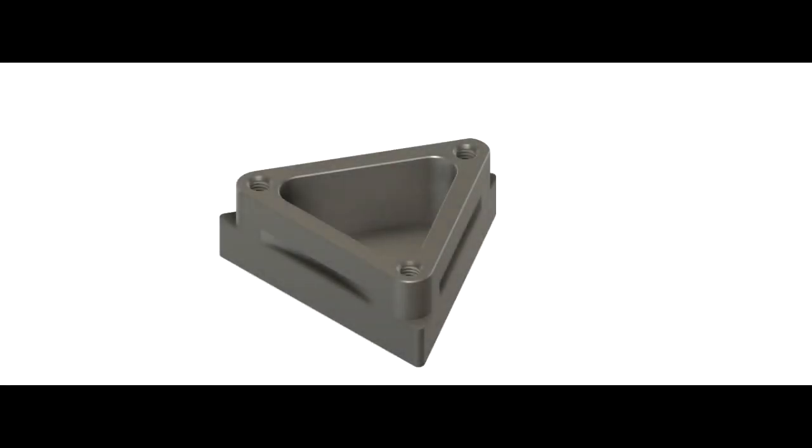And welcome back to another Fusion 360 tutorial based on the Titans of CNC building blocks. In this tutorial we're going to work on the Titan 4M as shown on your screen right now.